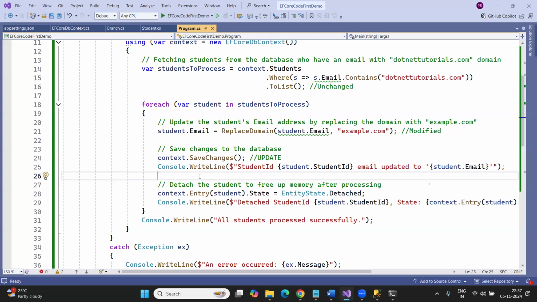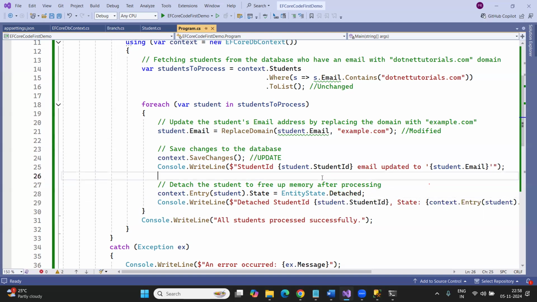Why? Because you have never thought about this thing. How the entity state is detached, why it is not doing anything, how the SQL statement is generated. What SQL statement is being generated by Entity Framework Core? Have you ever tried to log the statement and verify it? No, not really. If I show every concept in depth, I'm going to explain. Just wait for some days, because as I already told, I'm going to take minimum 10 to 12 sessions for Entity Framework Core.